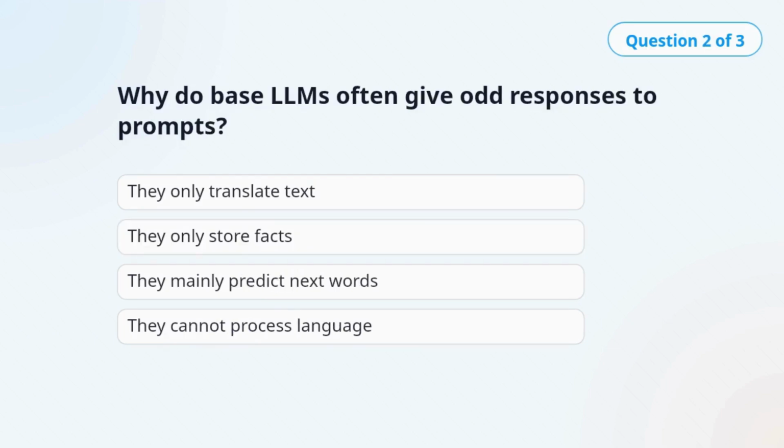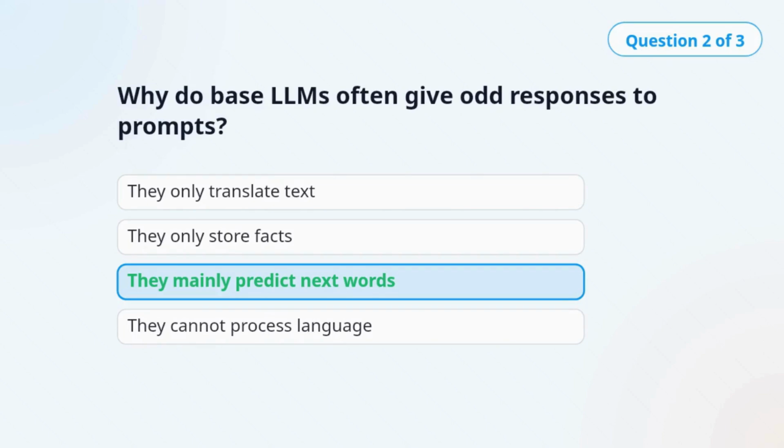Question 2. Why do base LLMs often give odd responses to prompts? The correct answer is they mainly predict next words. Base autoregressive LLMs are trained to continue text sequences, not naturally to behave like helpful assistants.